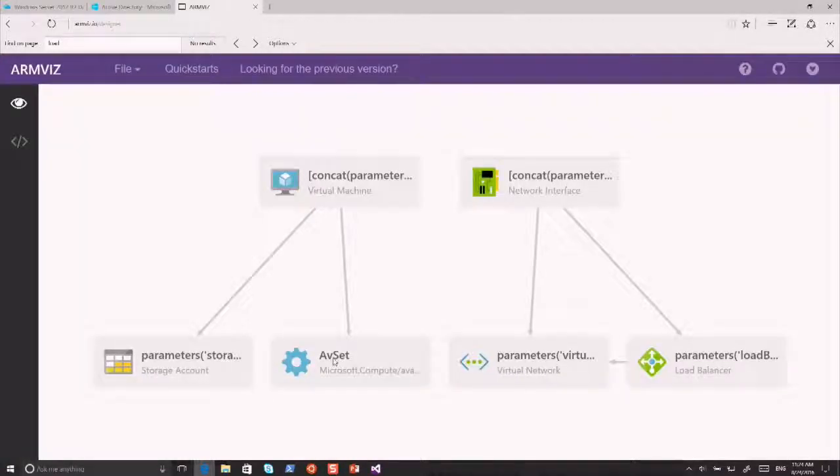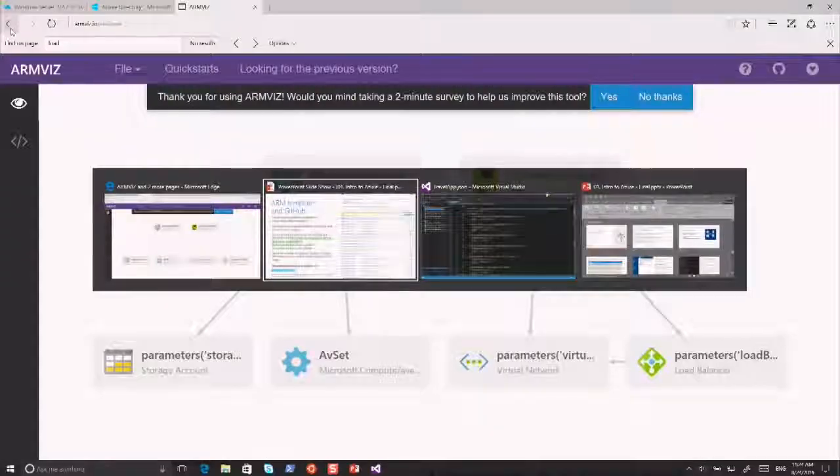And what you'll see is that this is a little more elaborate. We've got virtual machines, network interfaces, and internal load balancers, this is the internal load balancer over here, connected to storage accounts and networks. So there's a lot more going on than just creating a virtual machine. That's where the power of these ARM templates actually comes in.